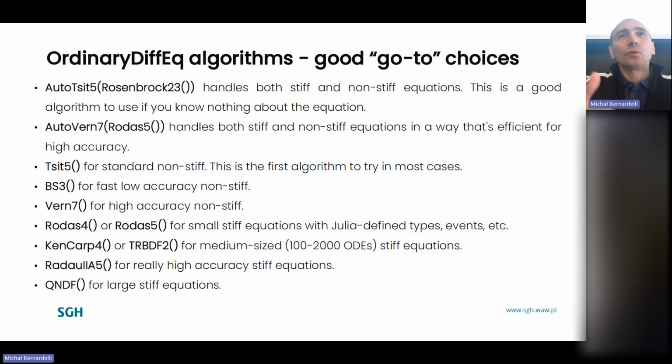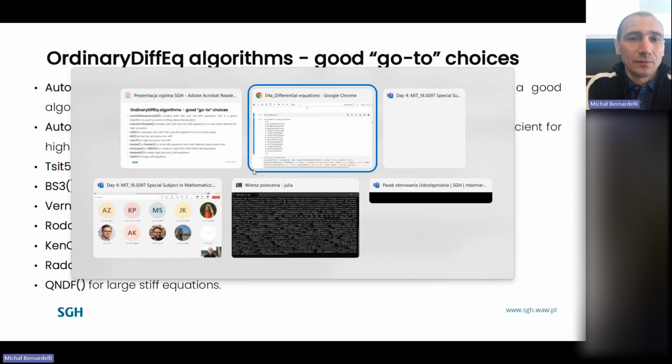But if you know that your equations are large or medium size and you don't want the high accuracy, you are rather interested in speed, not in accuracy, this is the list, one slide. So you don't have to go through all of the methods. Let's use one of them. So we used the default, we used midpoint, like the simplest one, and let's now use one of those from this slide.